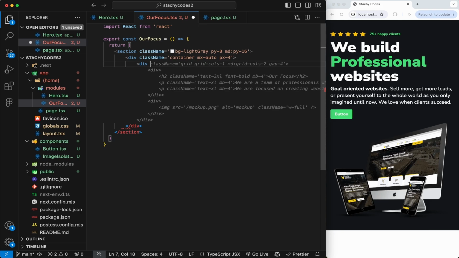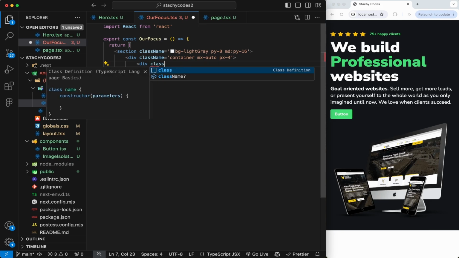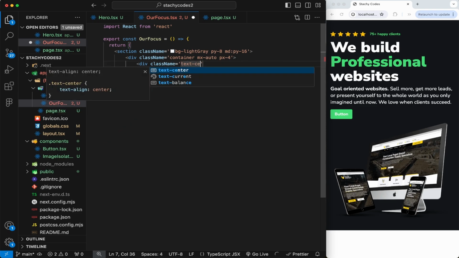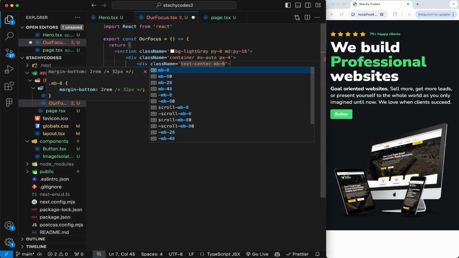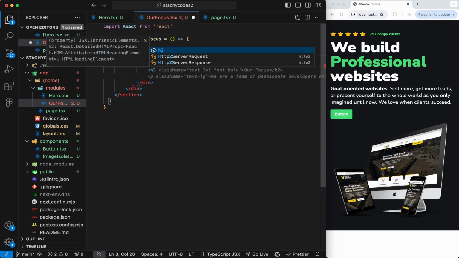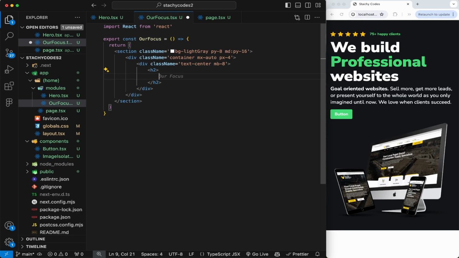Let's make separate div for our title and description. So we're gonna center text. Also we want to put some margin. H2 gonna be our focus.